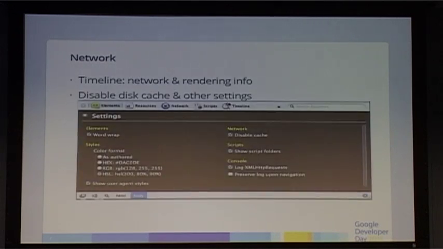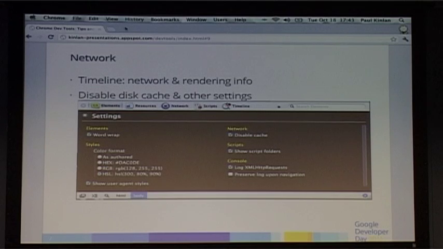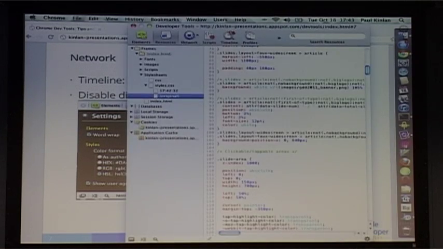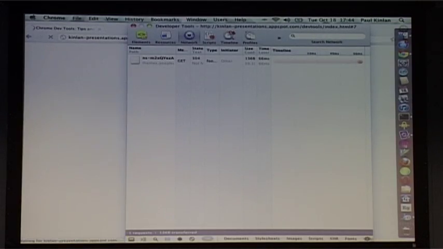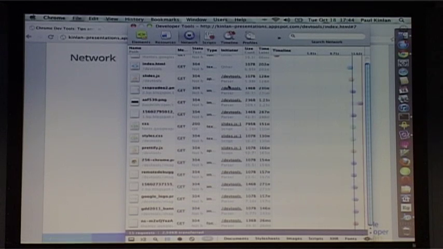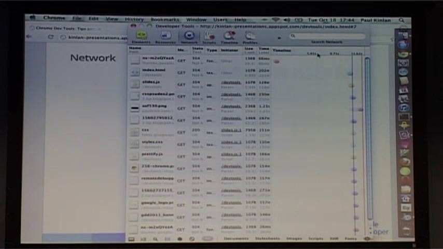Let's have a look. Network timeline. We've seen this briefly a minute ago. Again, it's kind of powerful stuff. Once you start actually being able to see how it all lays out, you can start to see things like when specific resources loaded, and then you can start to try and optimize your application and the way that assets are loaded based off this information that you get here.